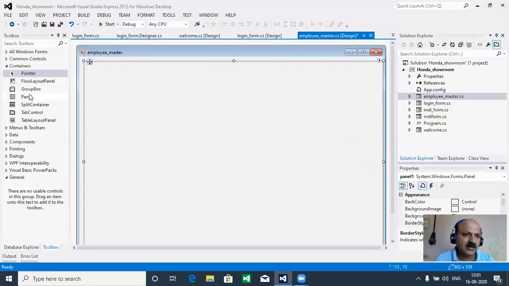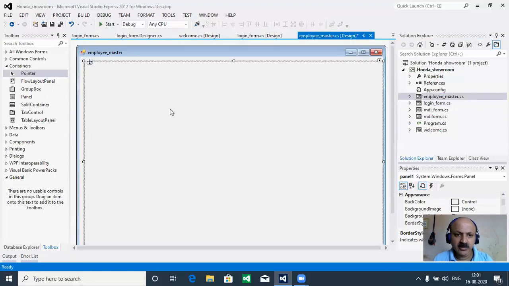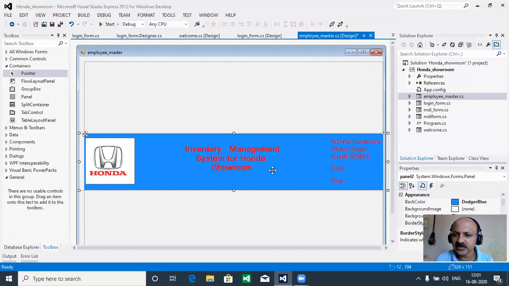Then we take the header panel. We cannot waste our time, because we already have the header panel perfected on the login and user screen. So I just copy it. That is the benefit: you can design one master page perfectly, then copy and paste it to other masters, like employee master, model master, customer master. That is the idea of how you can copy and paste. First you design perfectly, then I paste it here, so our header is directly ready.